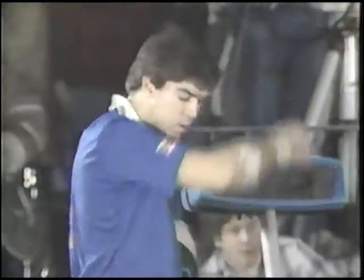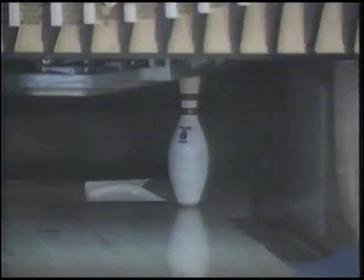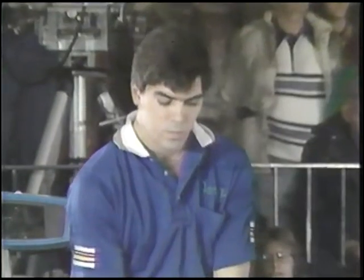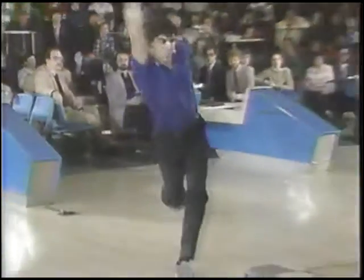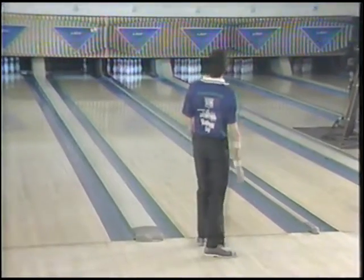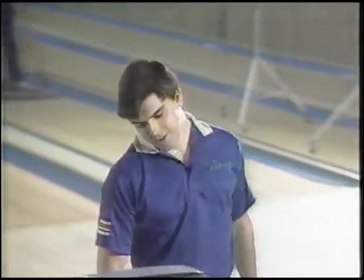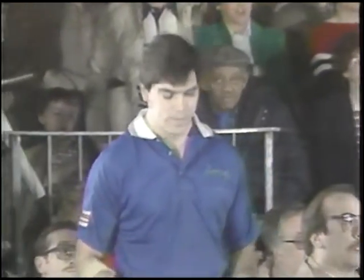Match is mathematically not over yet, Tom. We can only kind of add things up and see what's going to happen. There you see the culprit that stopped it, the 10-pin, a weak shot. It was kind of a prevent defense kind of shot. He knew he didn't want to open. He's enjoying a 21-pin lead right now, going into the 10th frame. He'll take it. The hands went up. He was glad to have it.